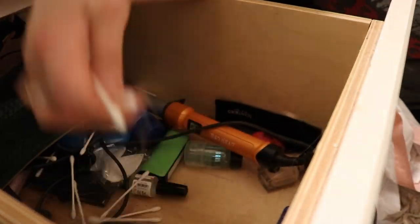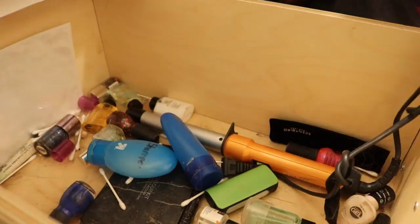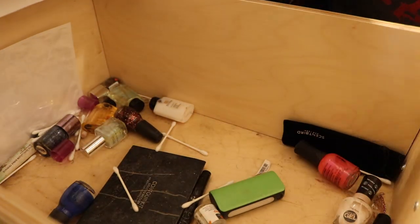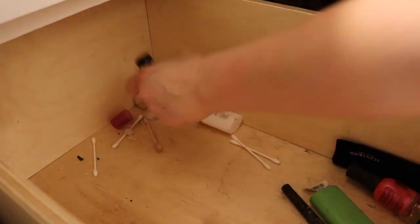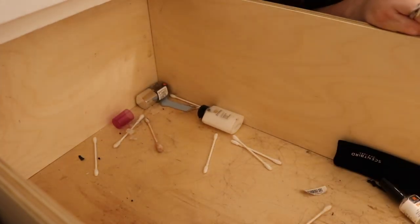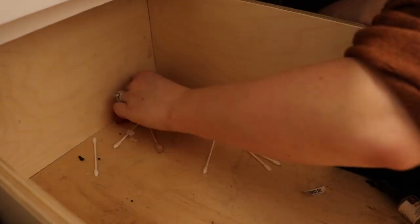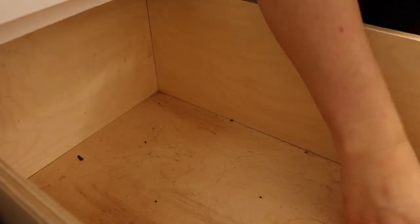So this organizational video is also a reveal of our bathroom renovation. Mike and I completely renovated our bathroom to be a farmhouse style bathroom. Super cute. We've got shiplap up. I painted the frame of our mirror black, and then we also tiled our shower with subway tile and did black grout and black hardware and things like that.